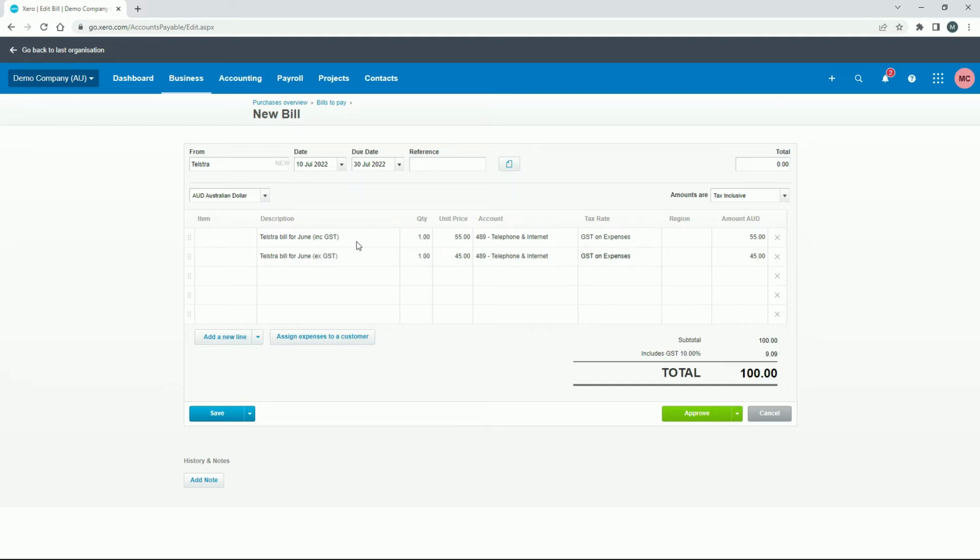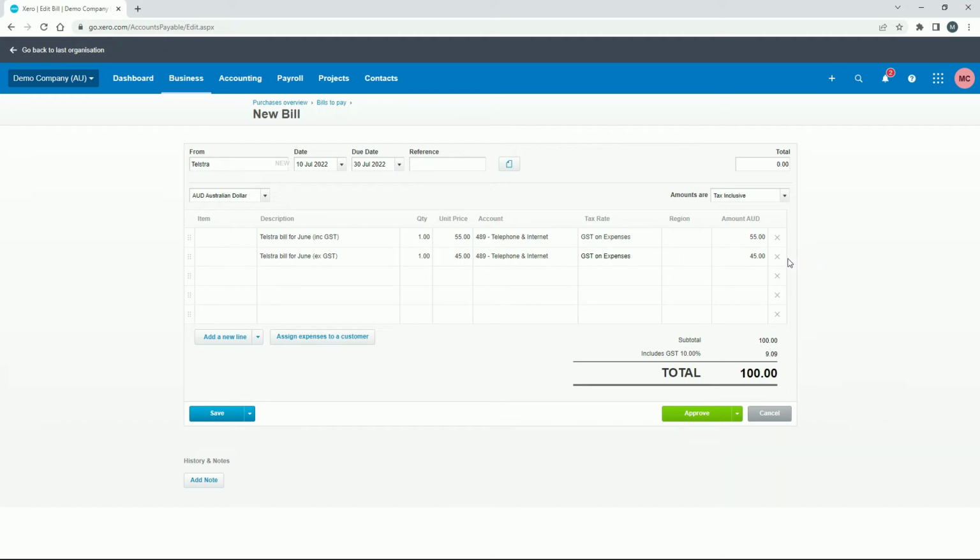And the line that includes GST, this is where you need to do your calculation to find out your total unit price here. So you know that there's $5 worth of GST for this particular bill. So if you multiply it by 11, that will give you your total unit price. And then Xero here will separate out the GST, which at the moment is wrong. So that will save $5 when I've corrected it.